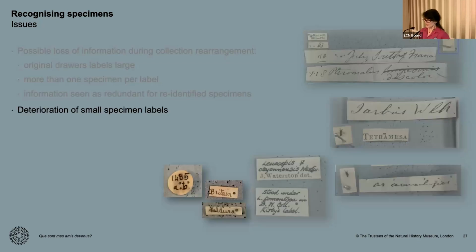And if the drawer labels are too big, there are other labels which are just too small. With these little labels, you can judge the size by the size of the pinhole. I don't know if there was a paper shortage at the time in the UK, but who thought it was a good idea to have labels which are just twice the size of the pin?